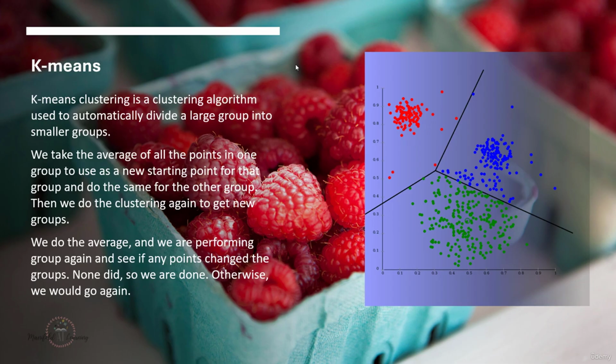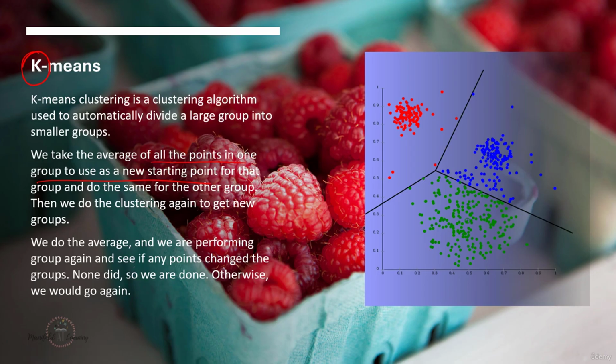Then you continue this operation. You find the mean of each group, and that new mean will be the newest cluster centroid, and you repeat this activity until you have got a stable cluster. Here k is nothing but the number of clusters we are trying to create, and we use the mean because we calculate the overall mean. That is what we call k-means clustering. It takes the average of all the data points in one group, and that new average becomes the new starting point. This is the overall idea behind the k-means clustering algorithm.